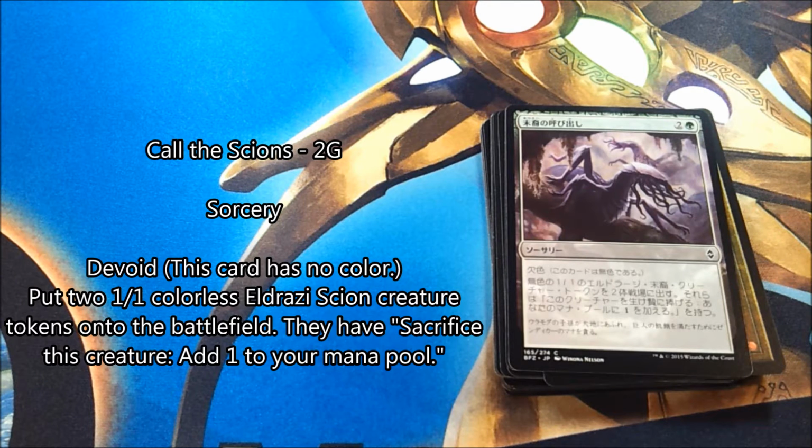2 1/1s for 3 aren't really so great unless they have good abilities, but these Scions have the ability to ramp you. You could potentially cast Call the Scions on turn 3. You've added 2 bodies to the board, so if your opponent has played any X/1s, they can't really attack without losing them. And if they don't, then on turn 4, you've got 6 mana available. Depending on how powerful your 6-drops are, that could be really good.